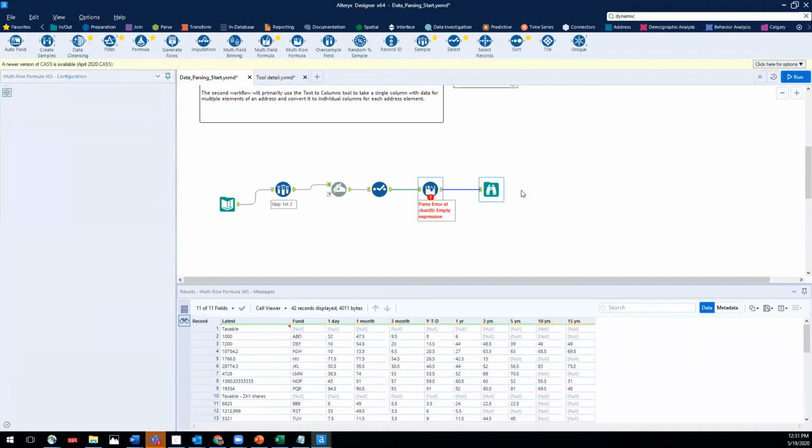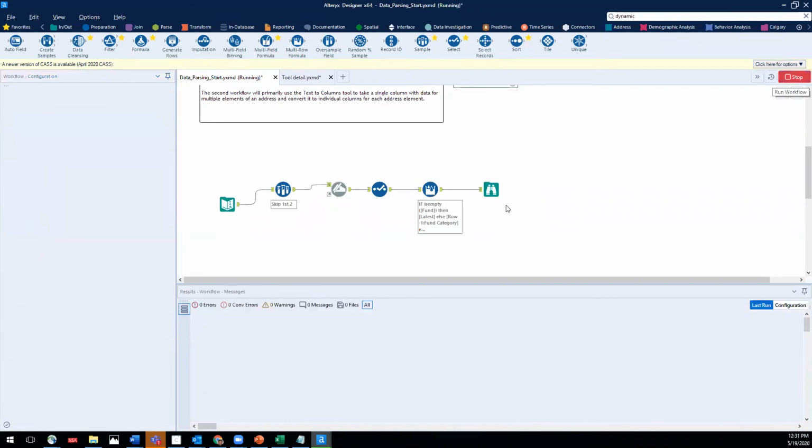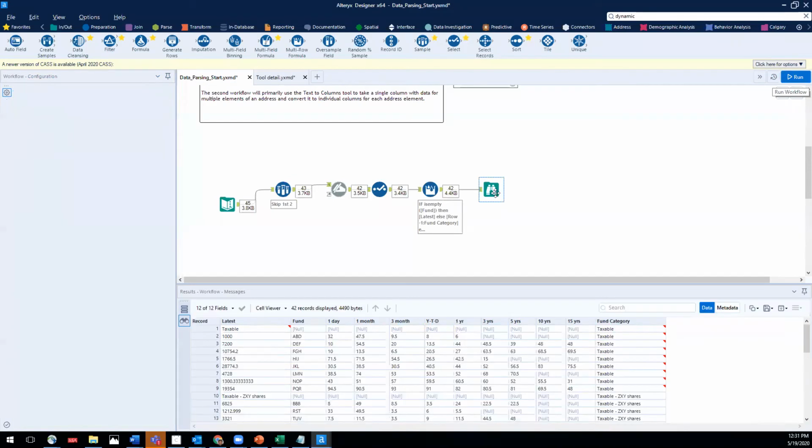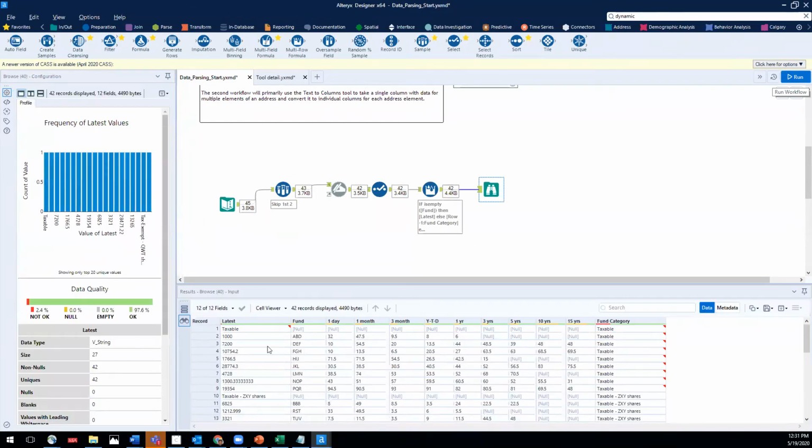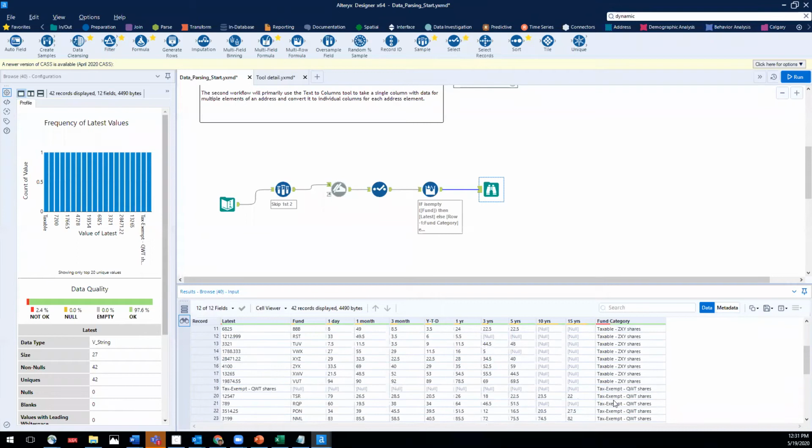I'm going to then run my workflow, and what I see here is now I have this new column called fund category, and in it, it is populated the fund category all the way down to where the fund category changes, and then we see that it correctly grabs each of our types here and shows us our values for each of our fund categories.